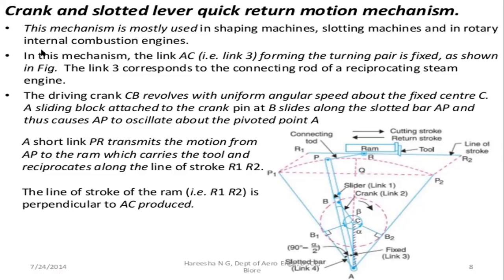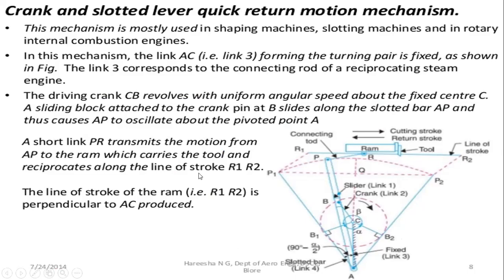So you can see it in the picture. CB is the crank here. So CB is the crank position which is driving the forward and backward motion. Like the wipers, but B is the slider here. It moves in the forward and backward direction only. Then the crank moves in the front and back positions.